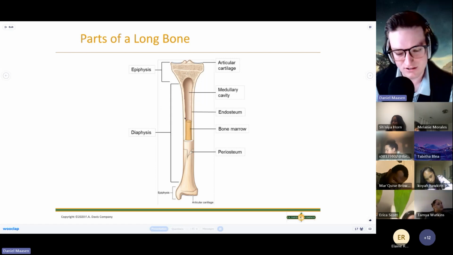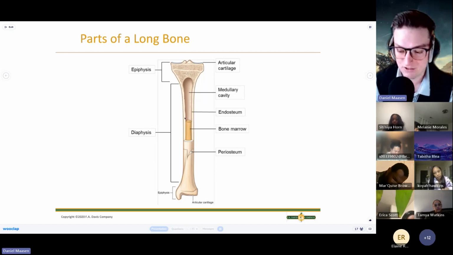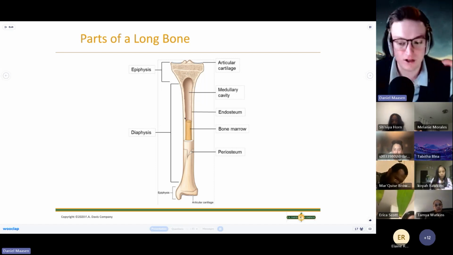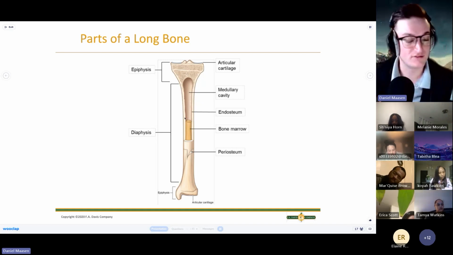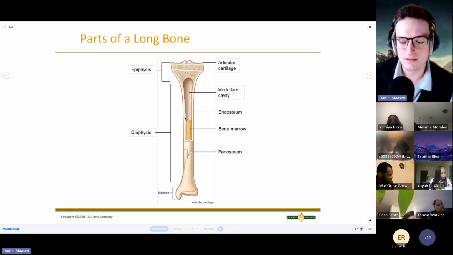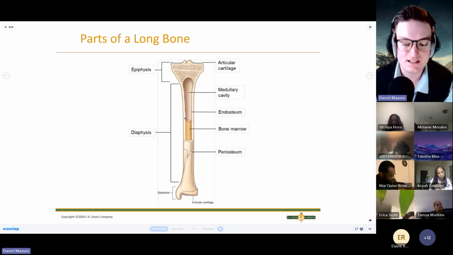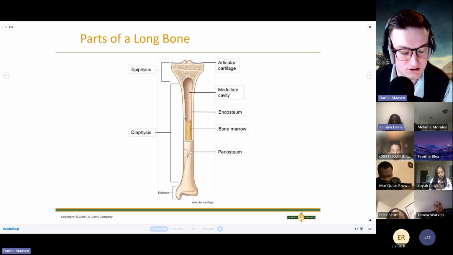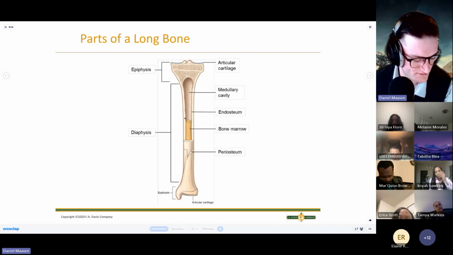That's why the book highlights long bones, or calls this the parts of a long bone, or the anatomy of a long bone. A long bone is like the epitome of a bone. It has all the components, where some of our short bones and flat bones might be limited on some of these components, but they still have them somewhat. Most of our short and flat bones just don't have the room for the medullary cavity, but they have a lot of the other components. So that's kind of what the difference is.